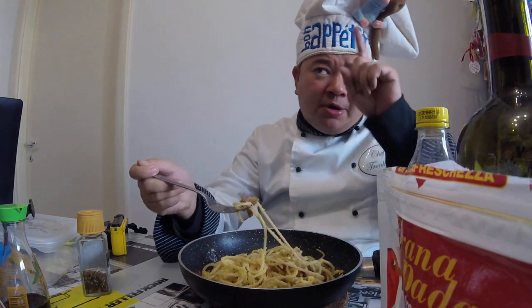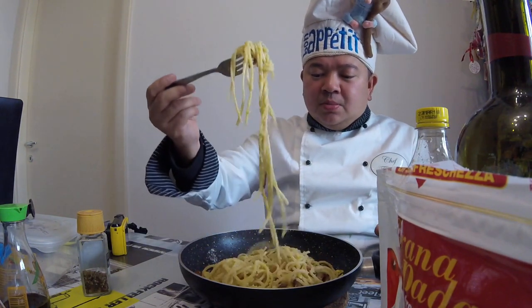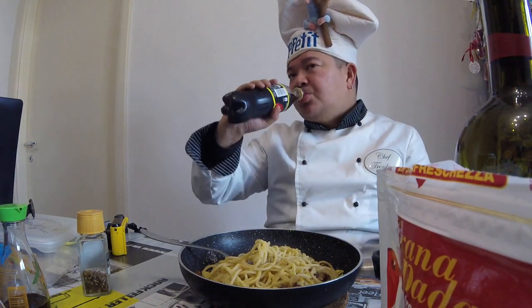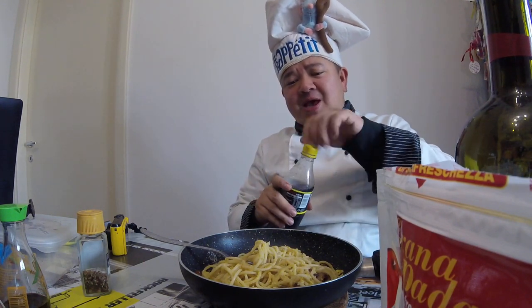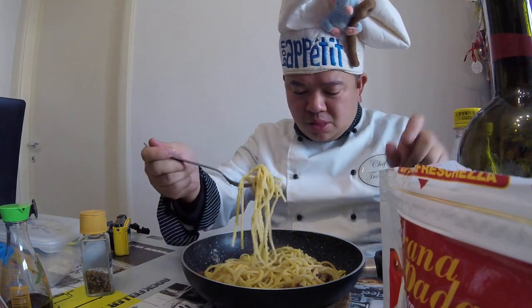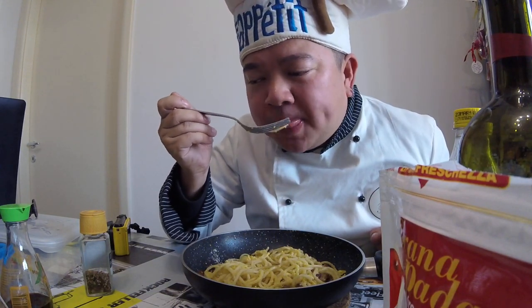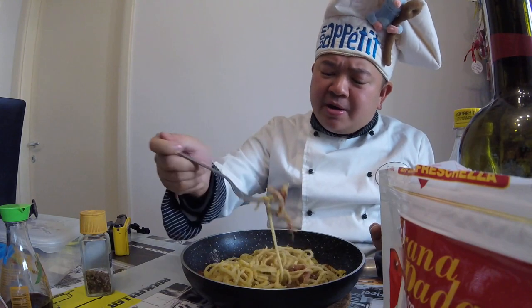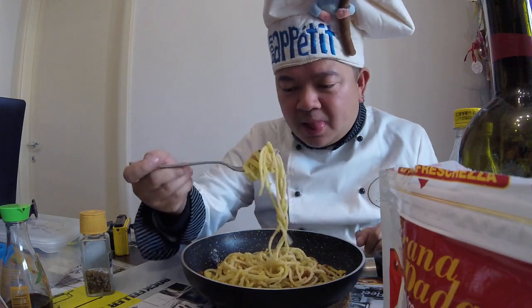I repeat, no onion. Some Italian chefs put onion. No. Mushroom, no. It is a big mistake. Eating carbonara good is like making love. Yes, it's like. Yeah.